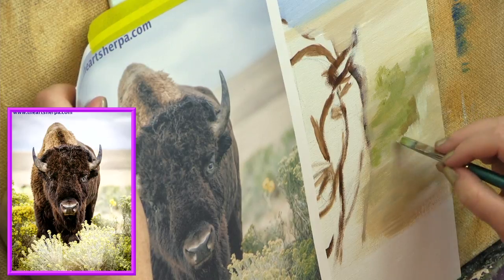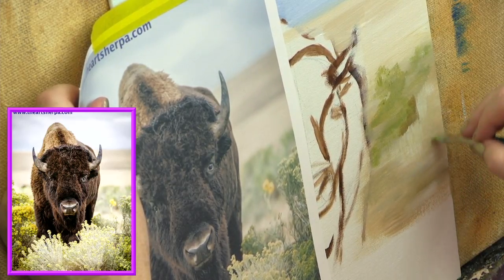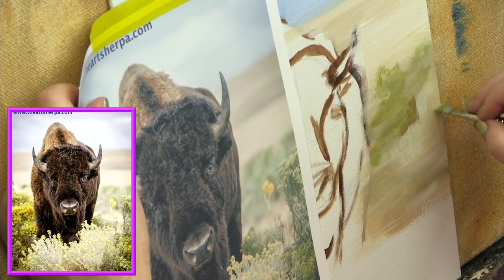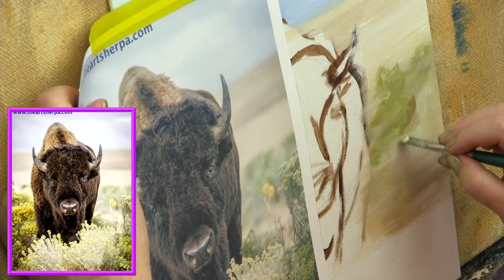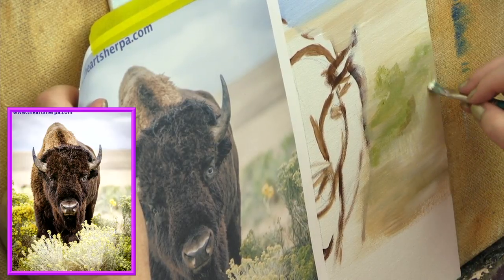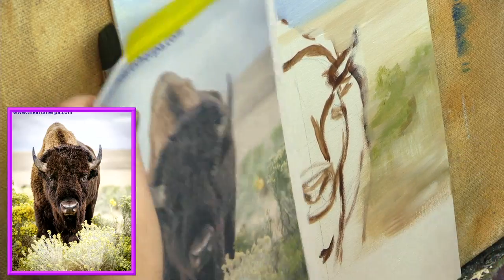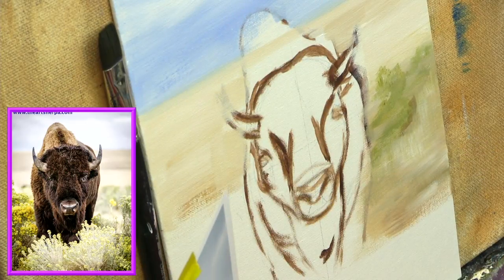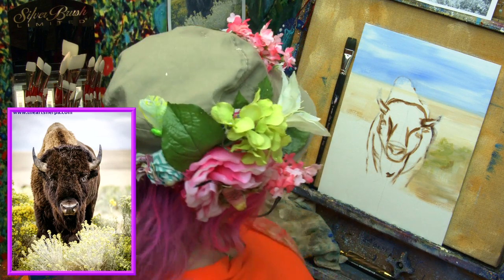What's the difference between zinc and titanium here? So the titanium white has a very heavy pigment load. It's very opaque, and it has a strong tinting strength, like super strong. So it can really overpower your color and make it much more challenging to mix. But if you alternate, let's back up and see how we're doing.